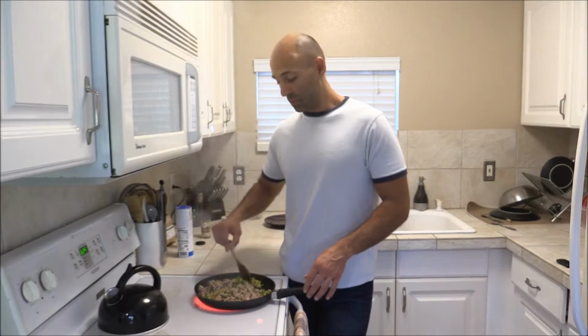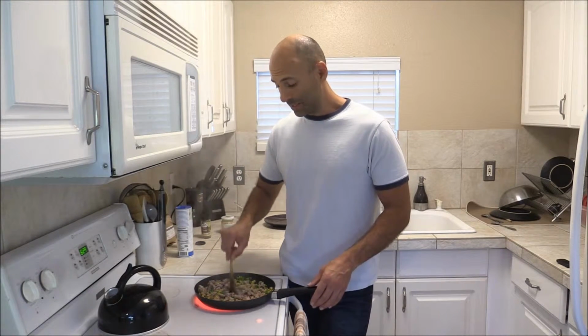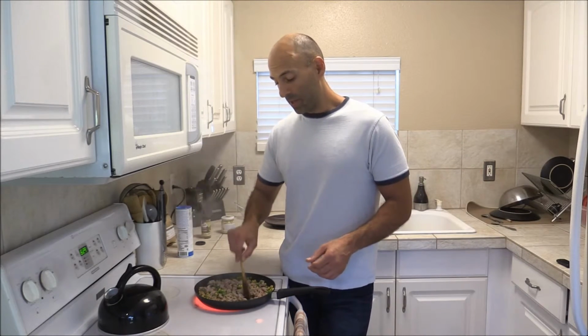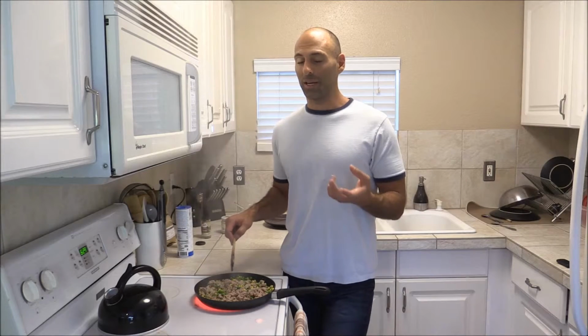You can serve it with rice on the side, or on top if you like. It's great for that. I have some cold potatoes. I may eat a cold potato on the side as well. I know a lot of people think it's crazy that I eat so many potatoes, but a cold boiled potato, if you eat a pound of potatoes, here's the trick. It sounds like a lot, kind of is. There's only 350 calories in 1 pound of potatoes.